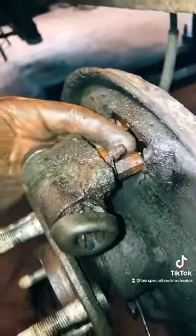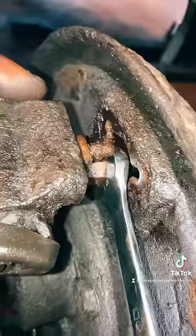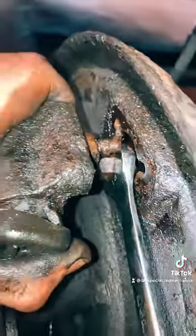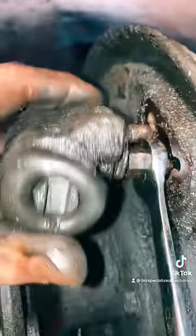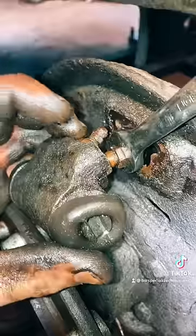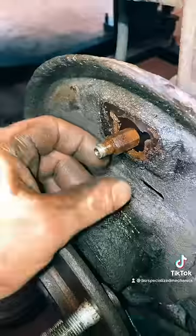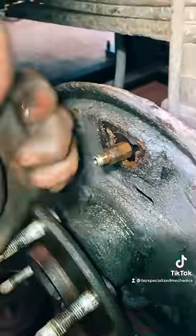The brake line tube nut sits on the backer plate. Open inside of the wrench on your tube nut, hold your tube nut in place, and rotate your wheel cylinder — your brake line will stay in one spot. A few rotations and the cylinder is free from the brake line. Quick tip on removal — move on to part two for install.